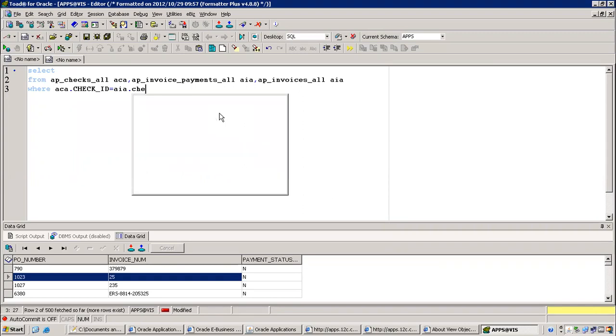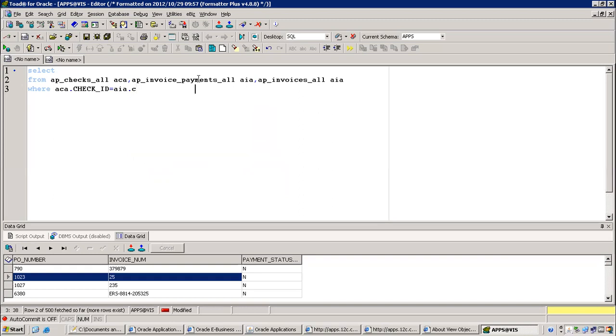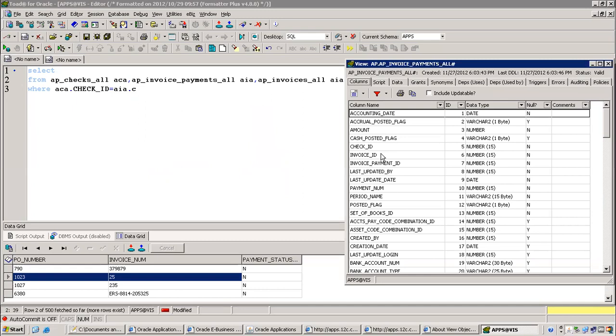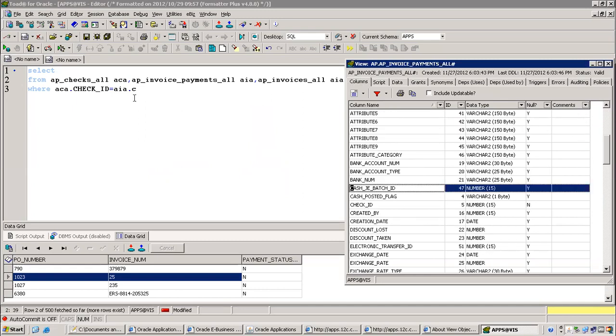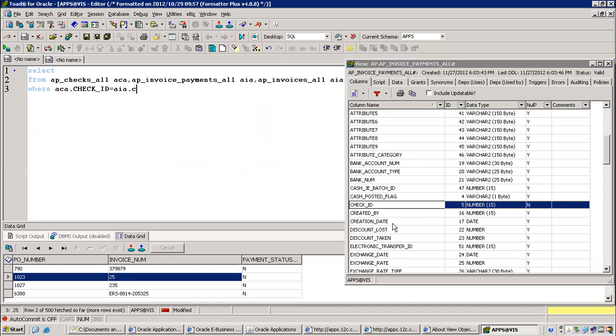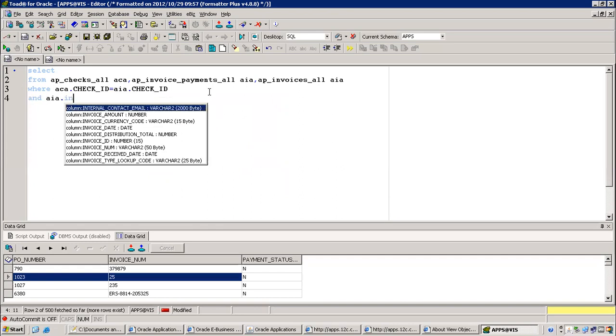If it is not coming properly, check ID. It is not coming, right? Yeah, you're done. Invoice ID.